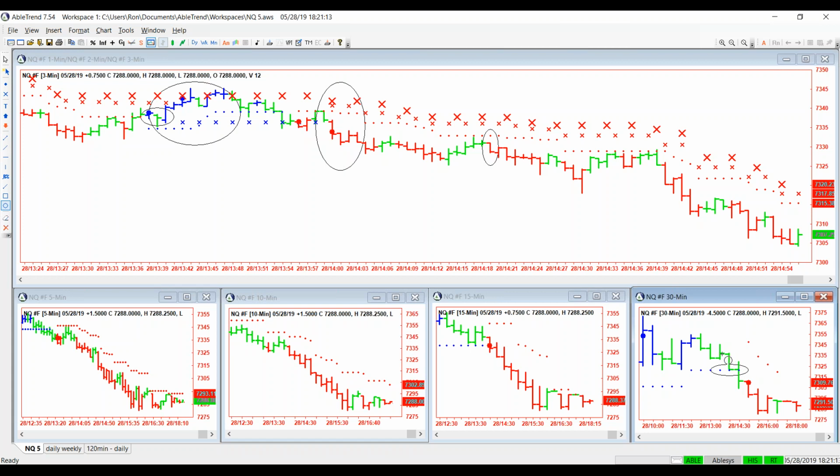I wouldn't want to short it if the price was right above this blue dot. However, if I did, let's say it was 5 points above or 10 points above, and the price is approaching it, fine, let it approach it. There's no rule to get out. Stay in the trade and see what happens, because it has to break through some support points. So let's wait and see what happens. Once you're in the trade, there are only the exit rules.